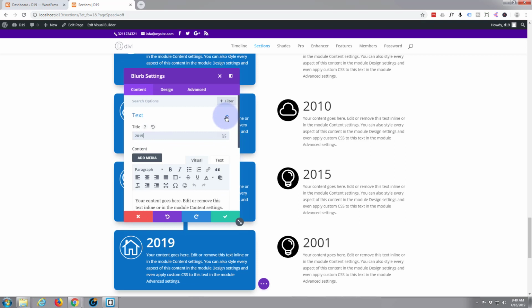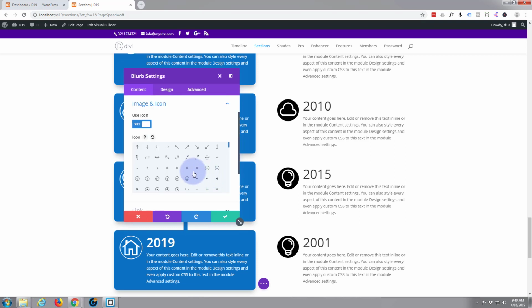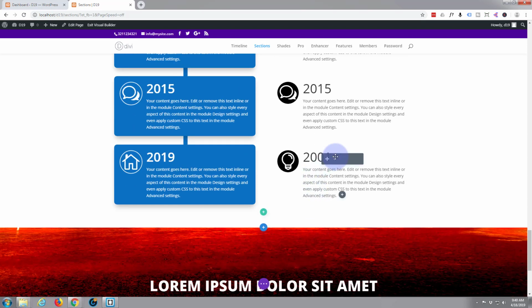Same thing with the next one. Skip forward. I'm just going to go through this as quickly as I can. It's the same with all of them. And the last one.